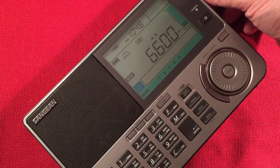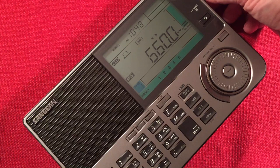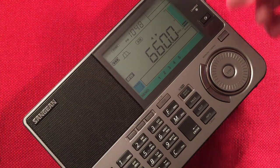It's coming nice and clear, 660 WFAN, New York, New York, home of the Yankees, 750 miles. Nice. This radio has improved over the old model for medium wave, by the way, as far as sensitivity.